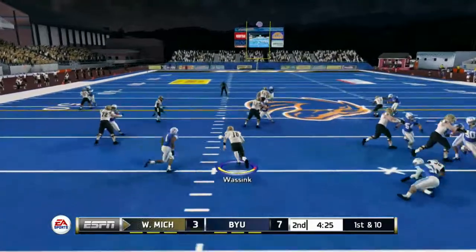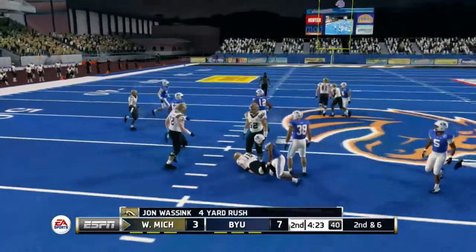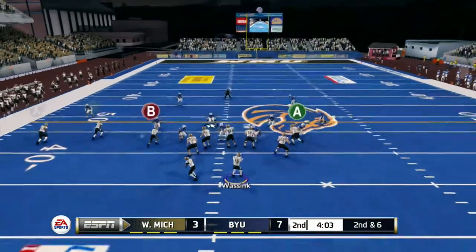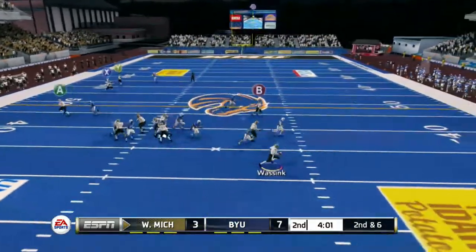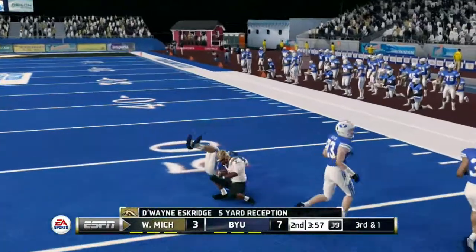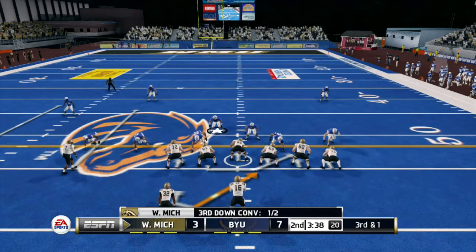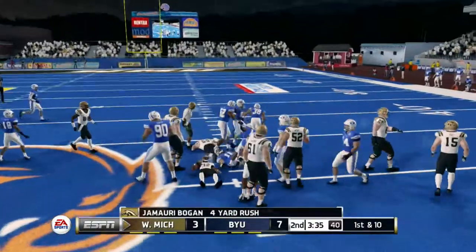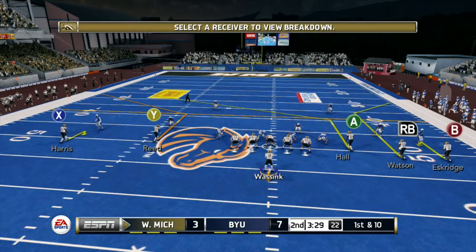Anyway, up in the gun. He's gonna take it. Wasik, 4 yards. Forwards. Got a man. Esridge, he stops short of the 41. Gonna hand it off, and he got it. Bogan got it. 4 yards.